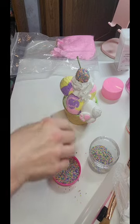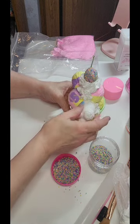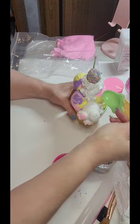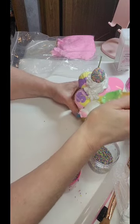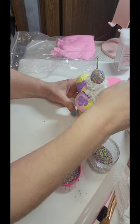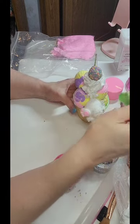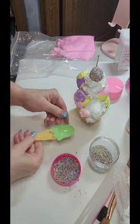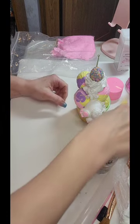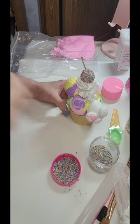So now we can put a few sprinkles throughout, where I have the spackle. And I almost forgot about the spoon, but I don't want the spoon in there. Some people put it in there, like stick it halfway out. I mean, you could, like right here. But I think I would like it to the side, or next to it. And then I would put some spackle in there, and I'll show you how I do that. So let's put a little bit of sprinkles around the spackle.